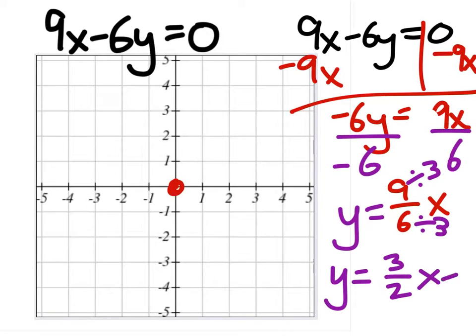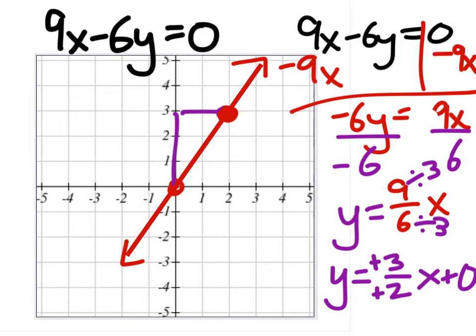We know that's the origin. It's going to go through the origin as the y-intercept, because we could just put plus 0 there. So from the origin, we're just going to apply the slope. That's a positive 3 and a positive 2. So I'm going to go up 3 and to the right 2. That's all you would need on the computer for it to draw the line.